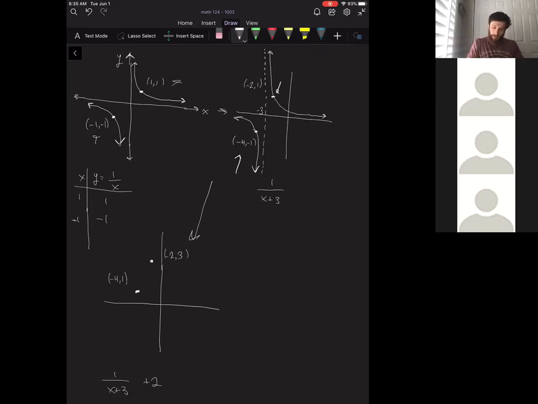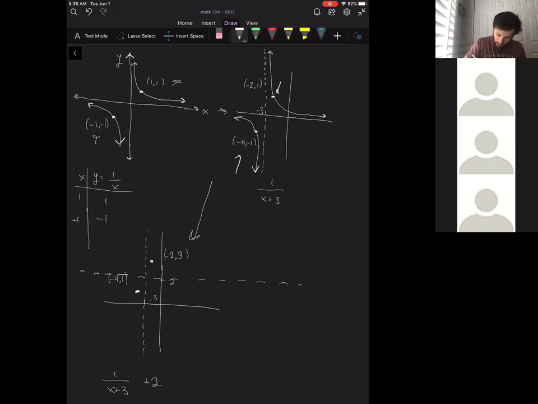Okay, so now let's think about the asymptotes. We used to have this vertical asymptote. We're adding 2 to everything, which means we're shifting everything up 2 units. If we shift a vertical line upwards, nothing changes. It's still a vertical line, so we're still going to have our asymptote right here at -3. However, remember that on the previous one, the x-axis was an asymptote, but we're shifting everything up 2 units. If it was at 0, now it's going to be at 2. So there's the new one, and this is where our new horizontal asymptote is going to be.